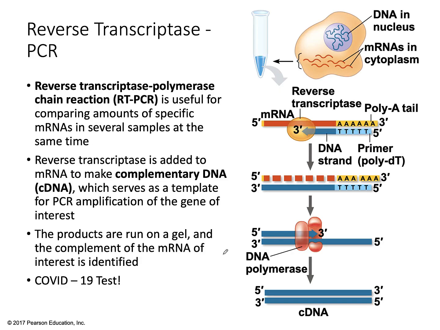Sometimes we want to know more than just is the gene being expressed, but we want to know how much of it has been expressed or how much of it is there. So one thing we can use is something called reverse transcriptase PCR, to look at how much mRNA is inside of a cell, not just whether it was present or not, but we can actually figure out relatively if there was more or less. So this process is going to start with RNA, go back to DNA, and then use PCR to make copies of that DNA.